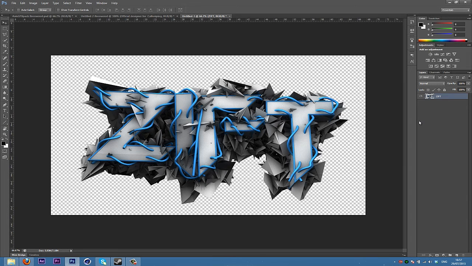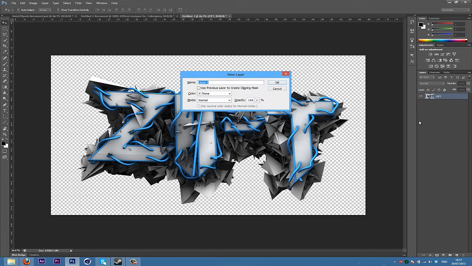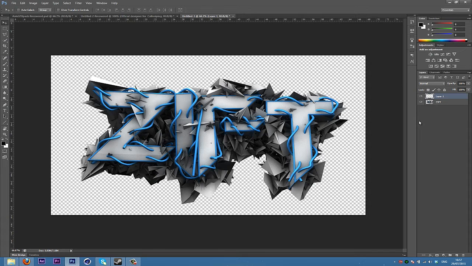So when you get it in here, it's just going to look pretty dull, and you might have a weird material grain, which can be fixed, I guess, with this technique. What you do is create a new layer by clicking Control, Shift and N, or you can click here.